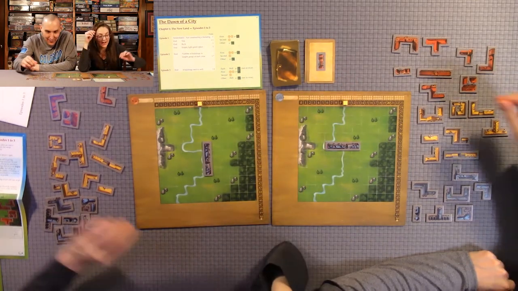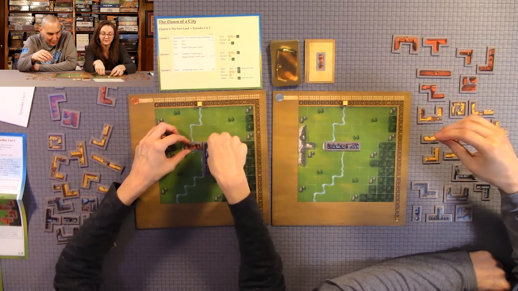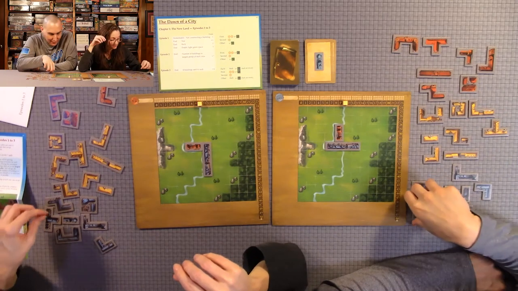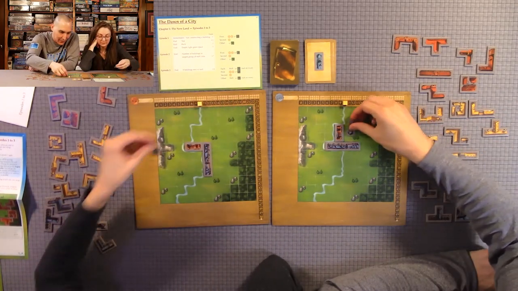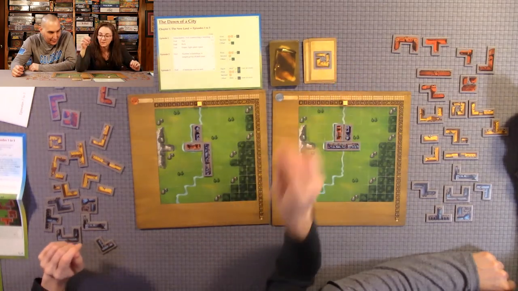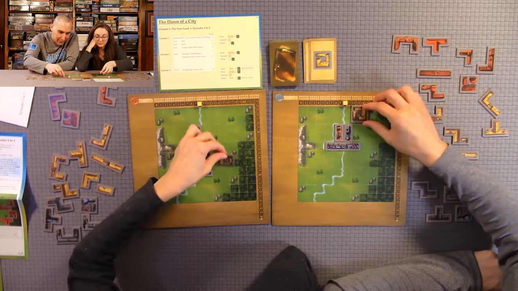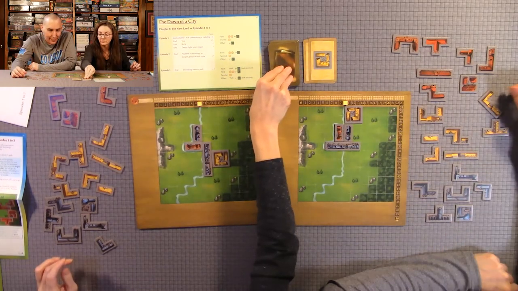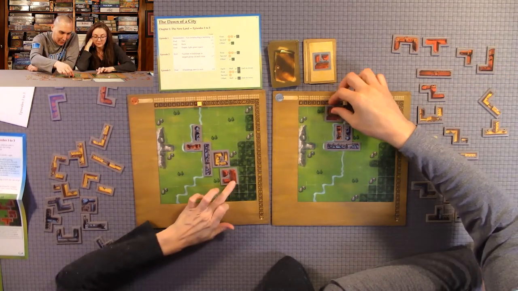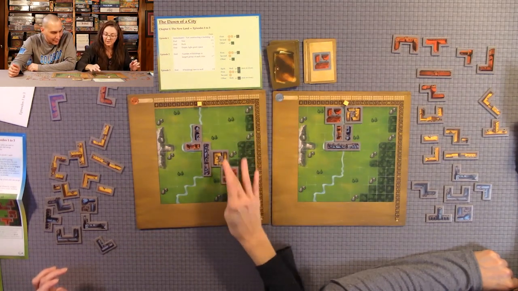Okay. Then we have this one, right? Yep. I can place that there. It worked out. Okay. Kind of getting lucky on the pulls. I was able to cover up my rocks there. That worked out.